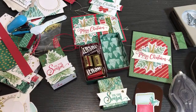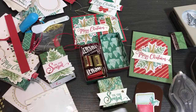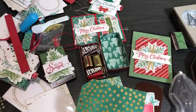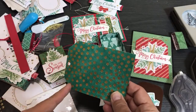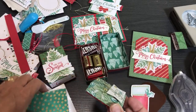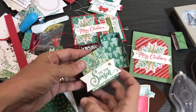And then my favorite card, I just used 1 tag only. So I just cut it, and that's how big the top of the lid was. I did write notes down for that one, but due to time, we won't make this box. I just cut it off like here. That would be the lid. I cut it off this piece here. And that's how you make the lid out of 1 tag. So 1 tag makes this whole box, or the top of the box. And the bottom is just cardstock.